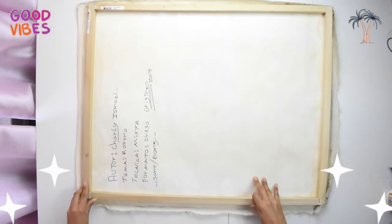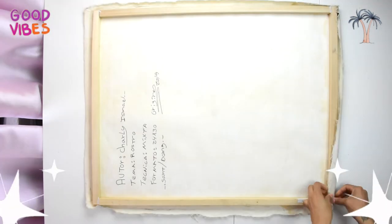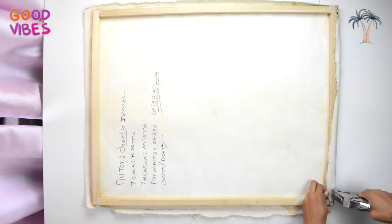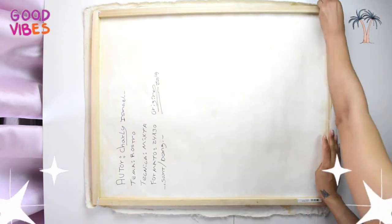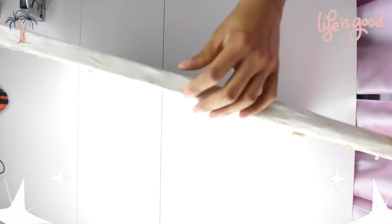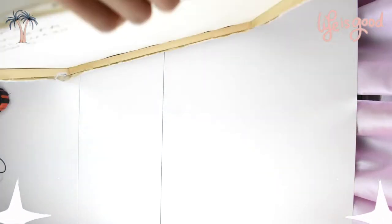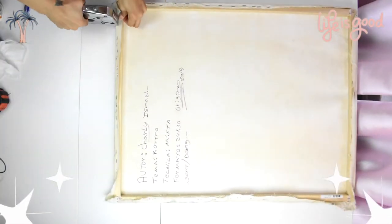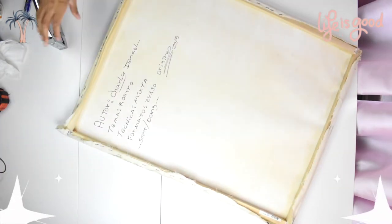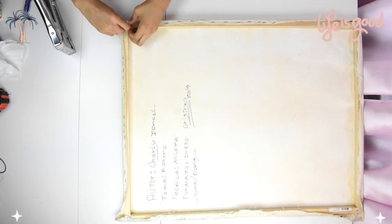As you can see I rolled out this amazing painting and flipped both the painting and the frame over. Because this painting was already on a frame previously, I used the frame marks that were on the painting to realign the painting to fit my new frame. While you do that you can also put staples just to hold the painting in place before you start putting your final staples on.